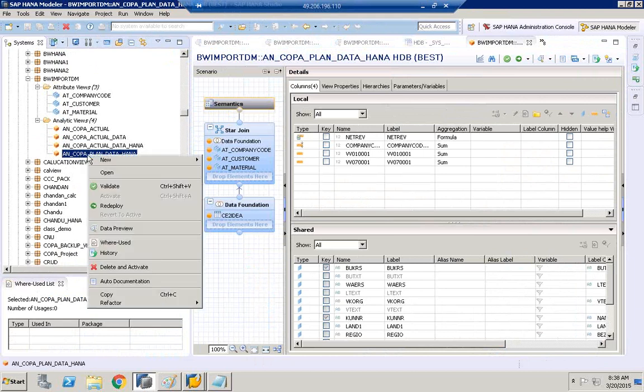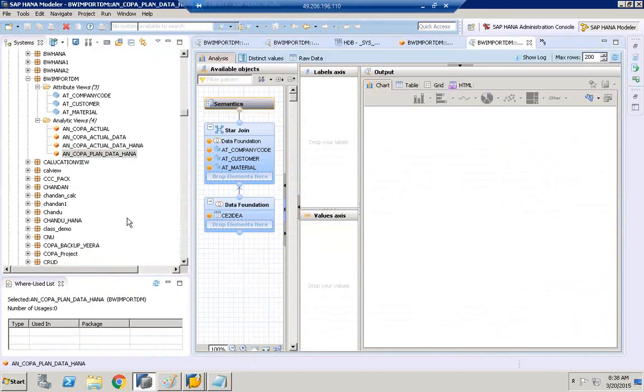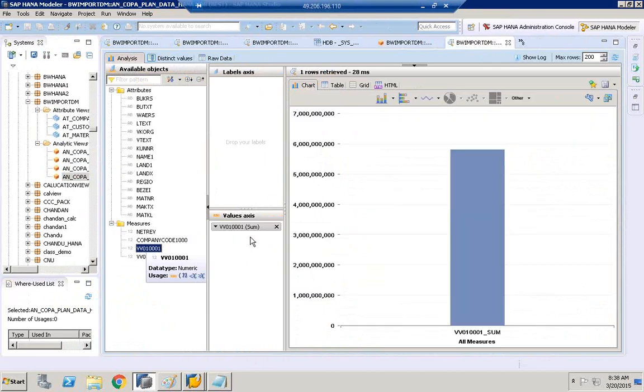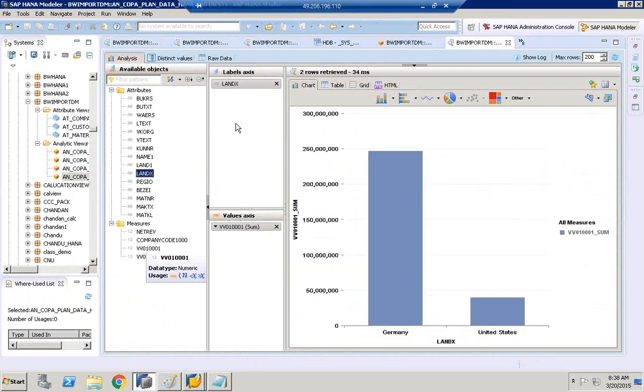Right click on plan analytic view, click data preview, expand, drag and drop VV01 0001, drag and drop Landex. For plan, we only have two countries data, Germany and United States. This is for plan.